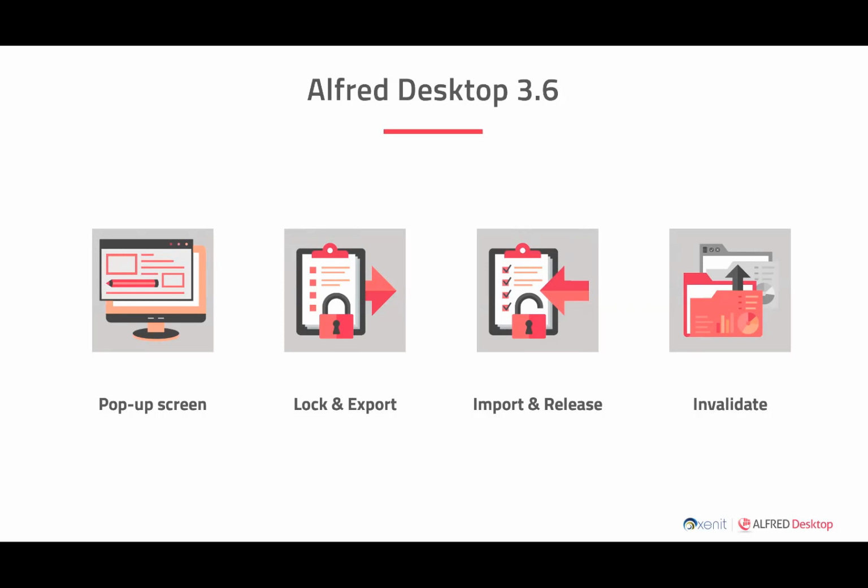This is a major step forward to our classical process in which you could take a working copy of a document, but that's it. Then you can work on that one document and you can put it back when you come back. But here we have the capability, which we introduced in 3.6, that you could take a whole dossier, a number of documents, folders, subfolders, and you didn't even have to know on which documents you're going to work. You can work on the documents that you need to change on site, on premise, on the occasion, come back with that whole dossier, and we support the whole process of synchronizing those changes again into the Alfresco document database, which is, I believe, a unique feature to Alfred Desktop.